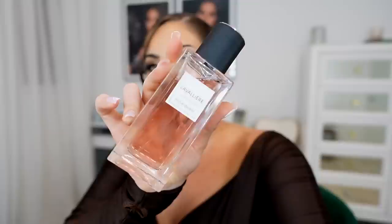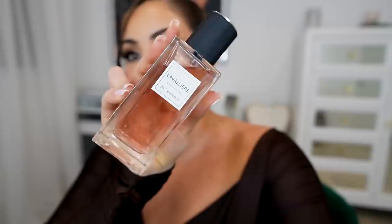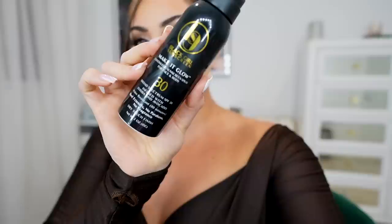I wanted to share the fragrance I've been wearing lately because I've been getting a ton of compliments on it. Whenever I spray perfume I'm always like, can people even smell it? I feel like I'm nose blind to my own scent. This is the YSL La Libre perfume — I think it's their newest one and it is bomb. Also, my body glow looks so good. I love using Black Girl Sunscreen spray — I spray it on my chest and legs for a really pretty sheen that's not oily, not sticky, and doesn't transfer onto your clothes.